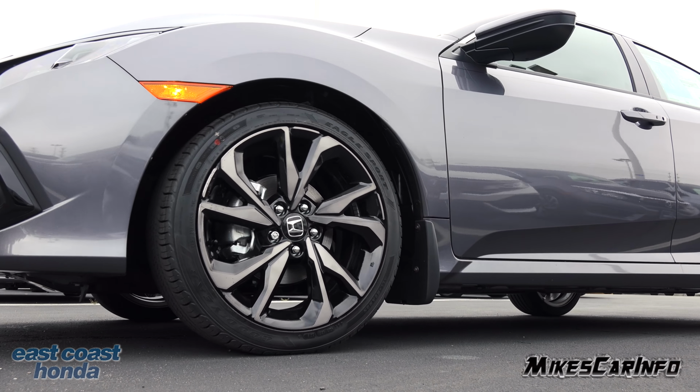Now it has adaptive cruise control, and if it's anything like the previous years, the sensor is right behind this cover. The headlights are in a projector tube for your low beams, powered by halogen bulbs. High beams are in a reflector housing, and they have gloss black bezels, and an LED daytime running light on the outside. Fog lights are in a reflector housing, powered by halogen bulbs as well.